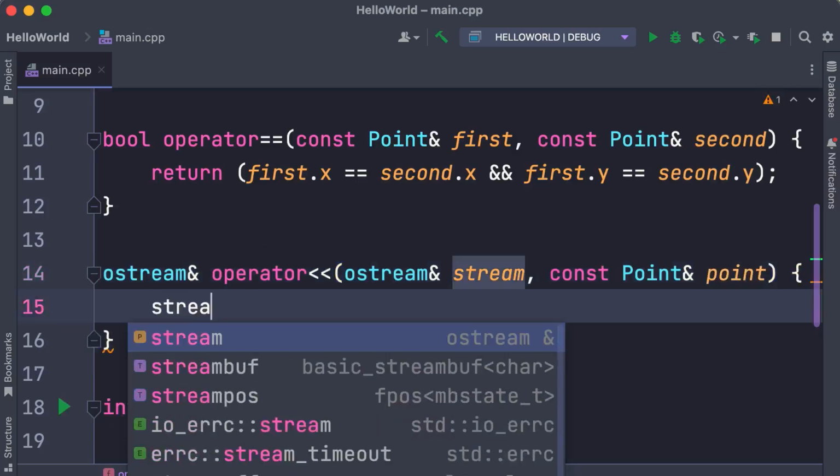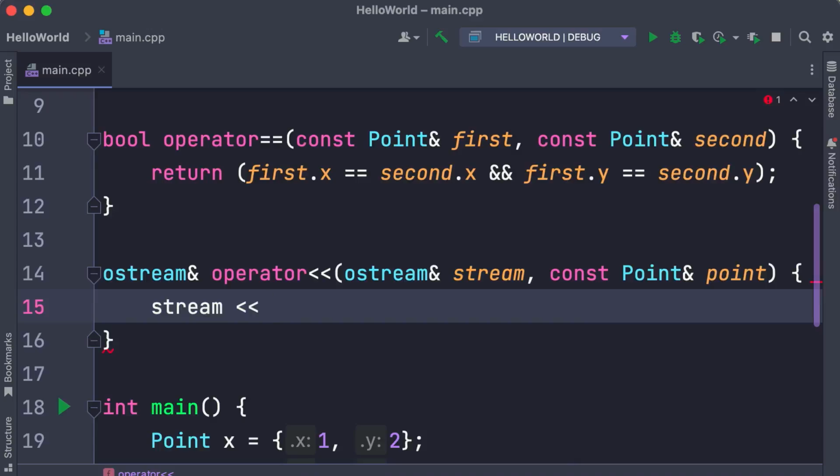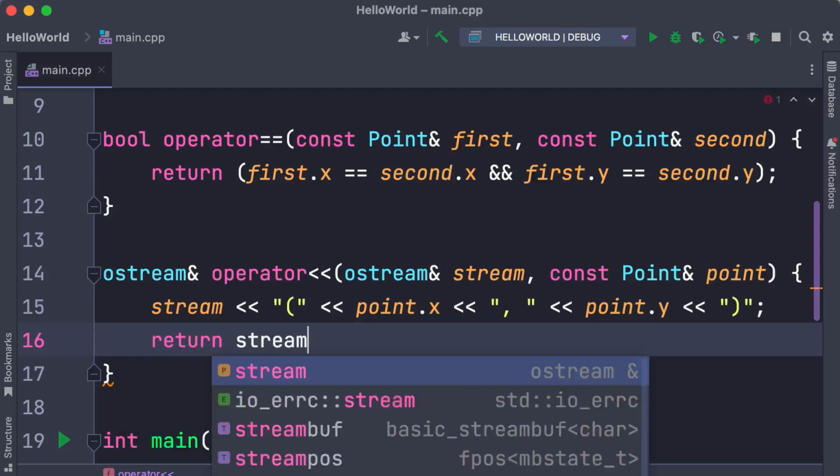Now we're going to take the stream and write something like this to it. Point.x, then a comma, and finally point.y. You know what? It's actually nicer to wrap them in parentheses. That is how we show points in math, right? So let's do that. And finally, we return the stream.